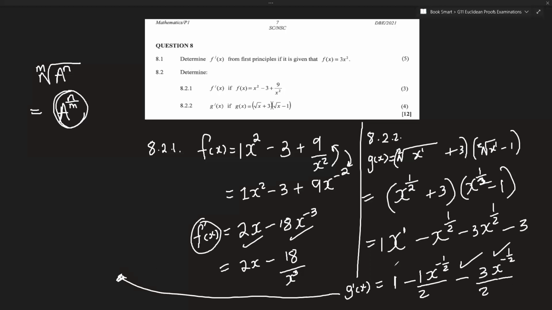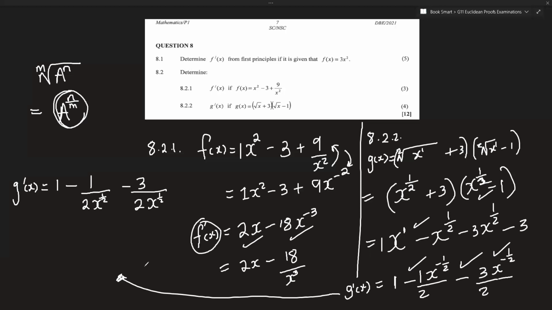Now, for the fun of it, if you leave it here, you get all the 4 marks, okay? All 4 marks. But for the fun of it, I want to simplify it further. So the derivative is 1. I'm going to write all exponents as positive now. 1 over 2, which was at the bottom, x goes at the bottom now, then it becomes to the power positive half, minus 3 over 2, right? x to the power positive half, right?